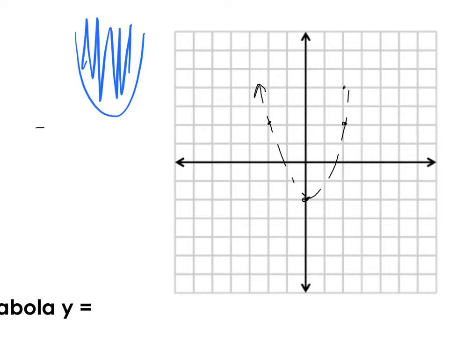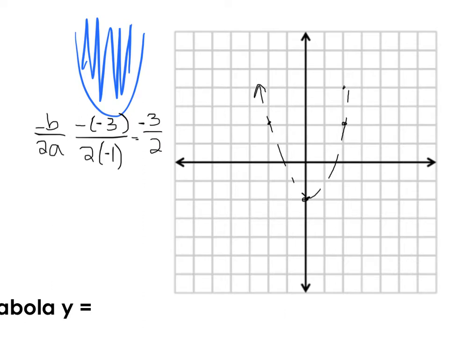To help me graph it, I'm going to find my axis of symmetry. So my b value for my next one is -3, and my a value is -1. This gives me my axis of symmetry at -3/2. And if we plug -3/2 into our equation, we're going to get a y value of 6.25. If you prefer decimals, just remember that -3/2 is really just -1.5. So if I go to plot these, it's approximately right here. I'm trying to do my best with precision.